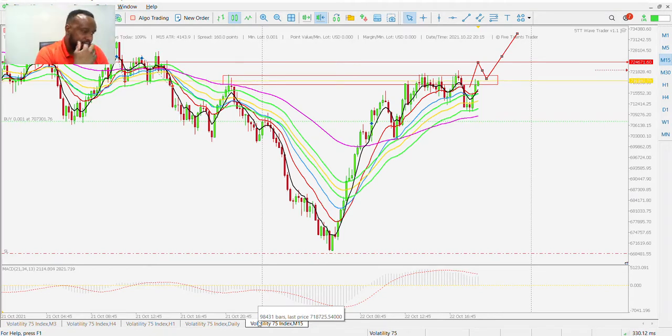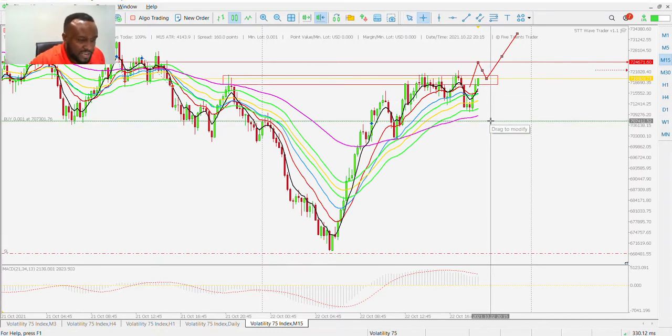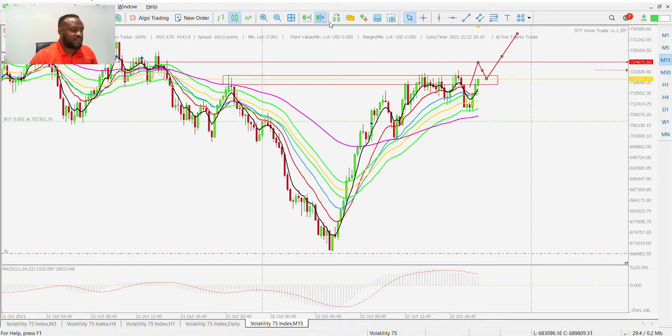Don't just execute trades without thinking about things like this. It is a bit advanced for some people, but do the simple things first, then start to go advanced as you progress. Right now you can see this trade is about $12 in profit — so it's taking care of one of the losses. The second trade should take care of another. I'm in that trade however long it takes, even over the weekend. Let's see how that turns out.